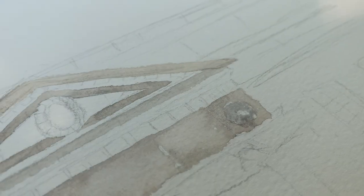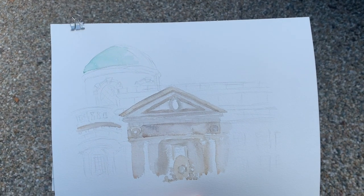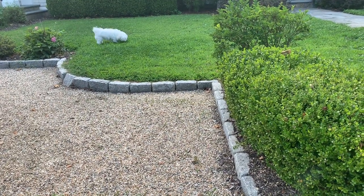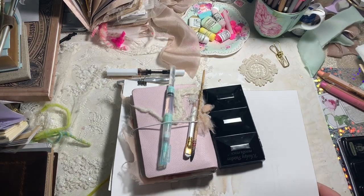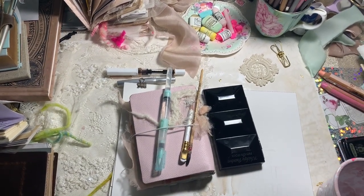I think I'm actually back at the dentist at this point. So I just did the initial sketch there, and then I just went back to the dentist, and I'm sitting in the car having a paint. And so I'm home again. So that's what I got done in the car before we got home. And now I'm just gonna kind of bring everything out at home on my desk, and we're gonna finish it off together. So it's actually quite an interesting experience.